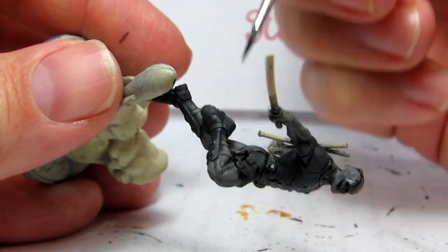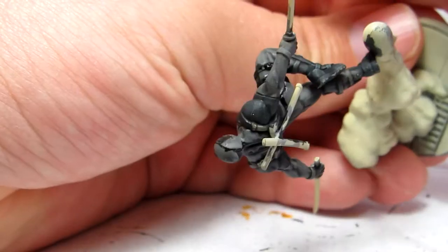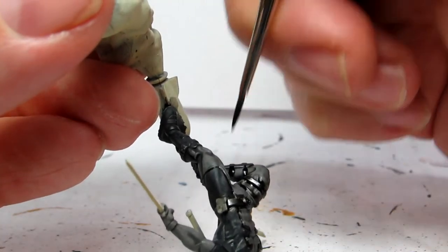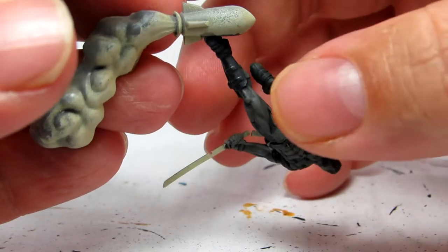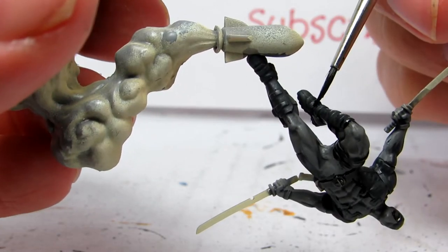I thought I was going to be able to shave some time off of the overall tutorial if I just did it, since I already had the ink in hand and I was doing the straps anyway. But now that I've looked back on it and after having seen how the whole process went, I definitely would recommend that you instead just use the German gray on them. It'd have been much easier to deal with in the long run and caused me a lot less headache.